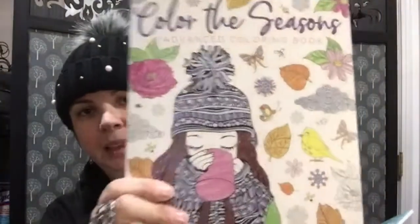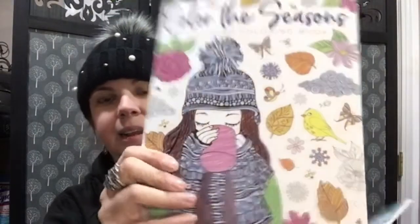I love the Dollar Tree coloring books. So I picked up Color the Season. There's all different stuff, like ice cream. There's an autumn picture, really pretty. So, love that.